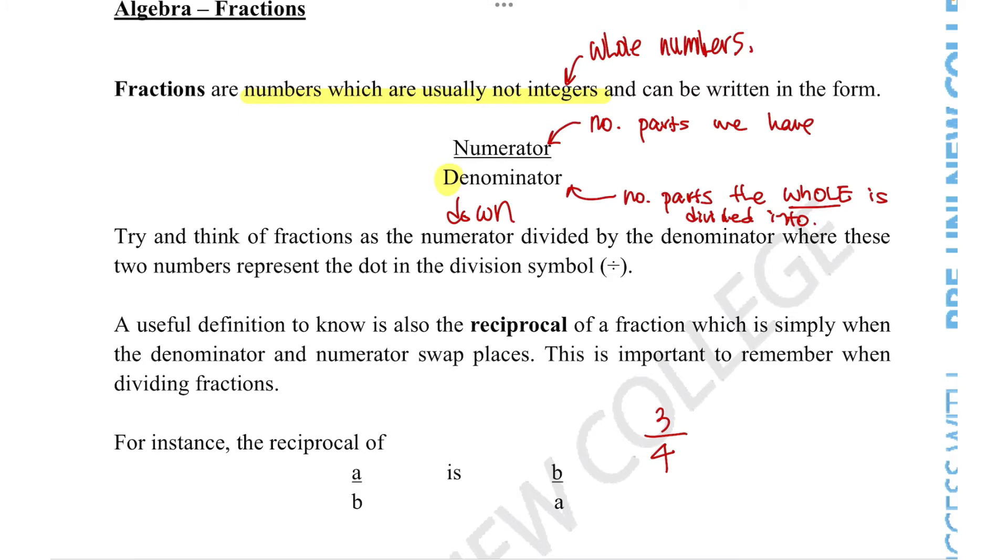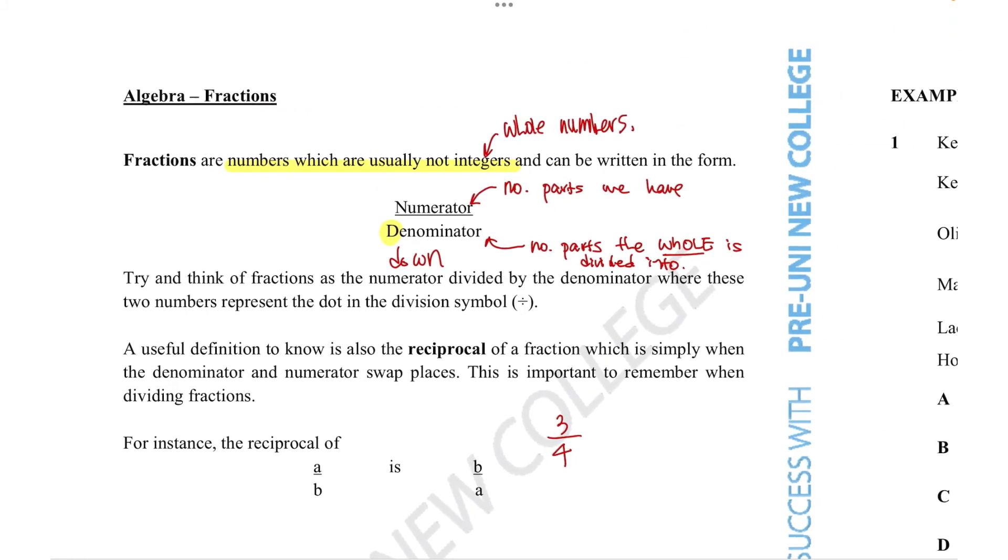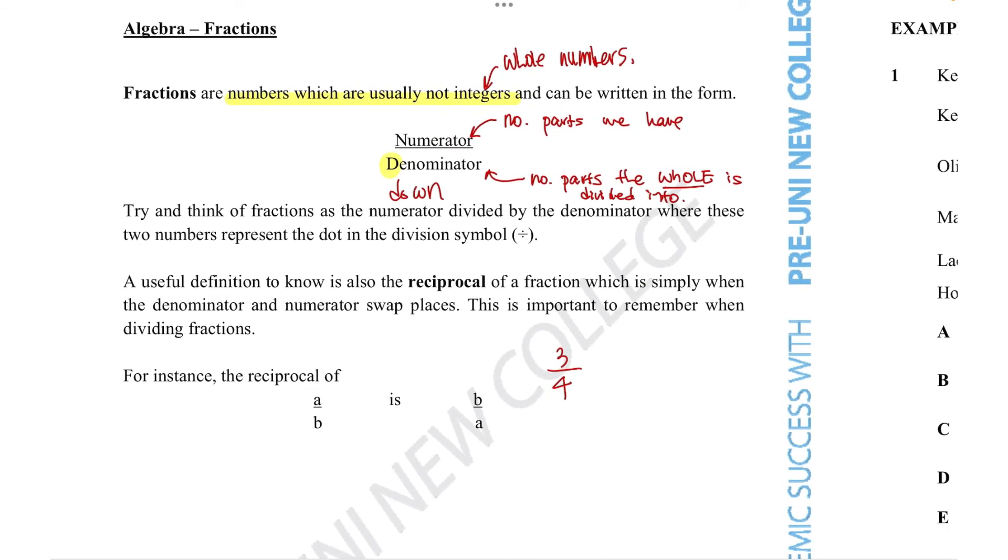Now enough about the structure. Fractions can have some special properties that are a bit different to every other kind of number in math. And that's because you can only add fractions or subtract fractions if they have the same denominator. So that's where this distinction of knowing what the denominator and the numerator is gets quite important. So making sure the bottom number is the same has to be very important whenever you do addition or subtraction.